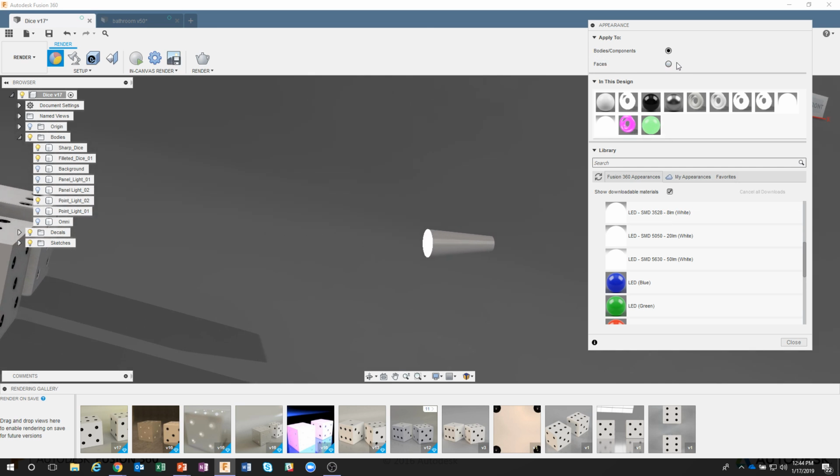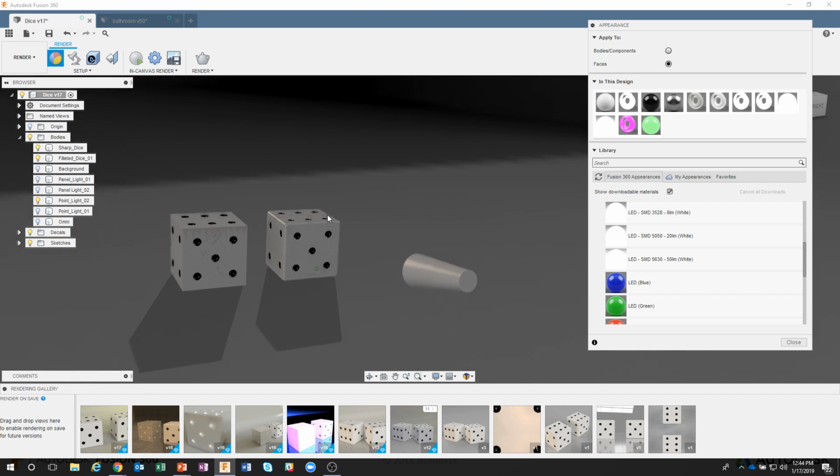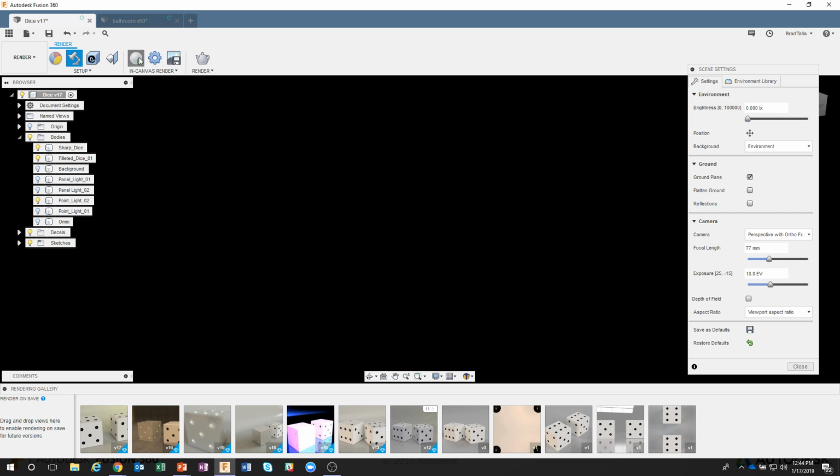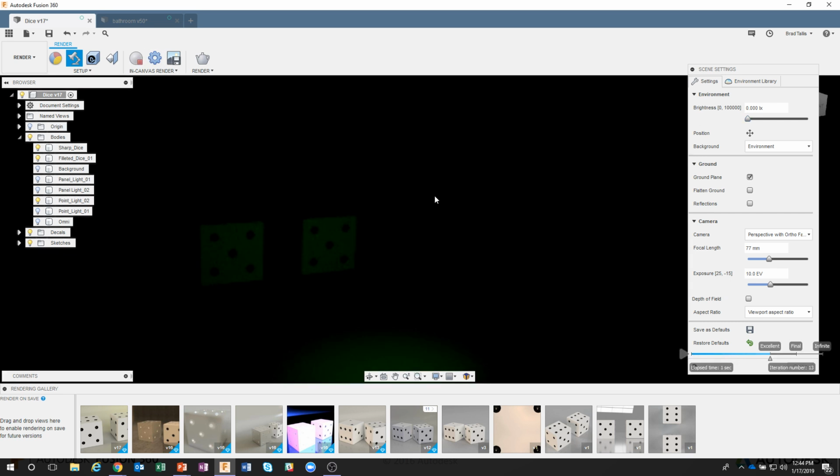But right here at the top is where we want to be very specific. Instead of doing it to the whole body, we want to go to a particular face. So I'm going to click on Faces. And let's just drag and drop onto this face right here. And you can see how it's turned green. So we just applied the emissive material just to that face. Okay. We'll crank our ambient light back down to 0. We'll hit in-canvas render. And we should see, barely, how that green light is casting just on those front faces. It's like we're shining a spotlight there.